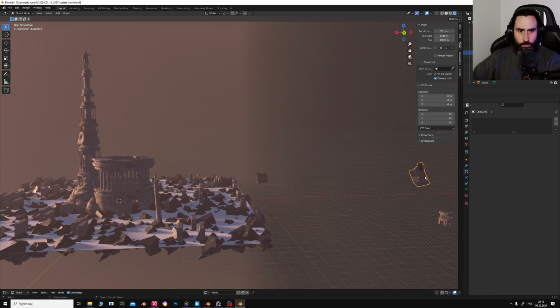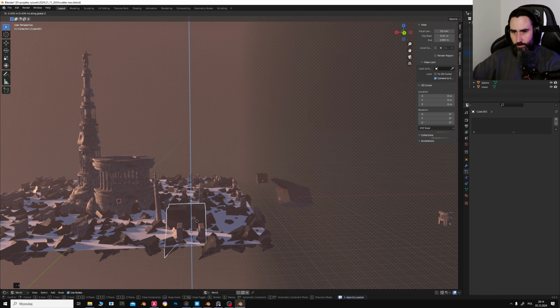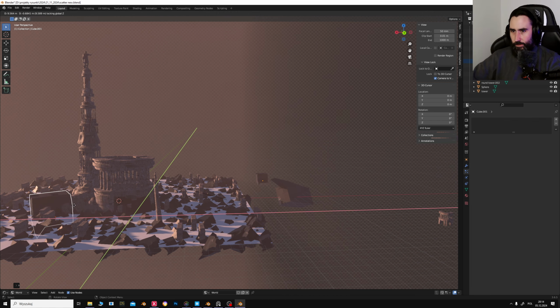Okay, so now we can use the same asset. For example, this cube that we are using, Ctrl+C, Ctrl+V, and we can reuse this asset for our scene building.